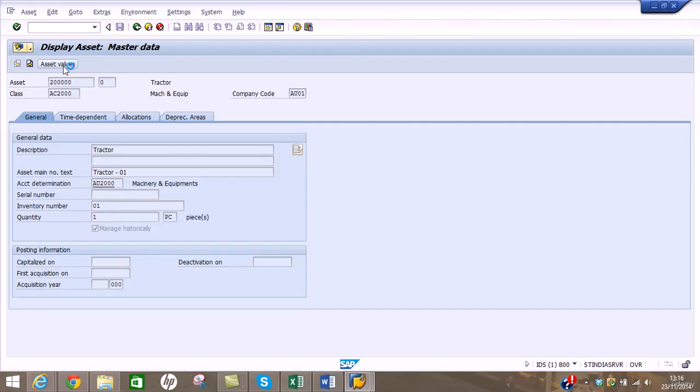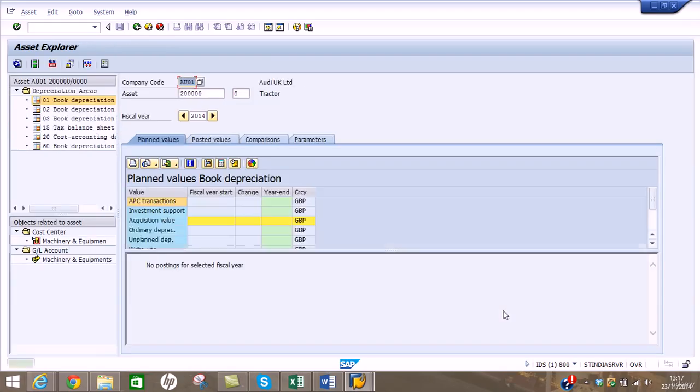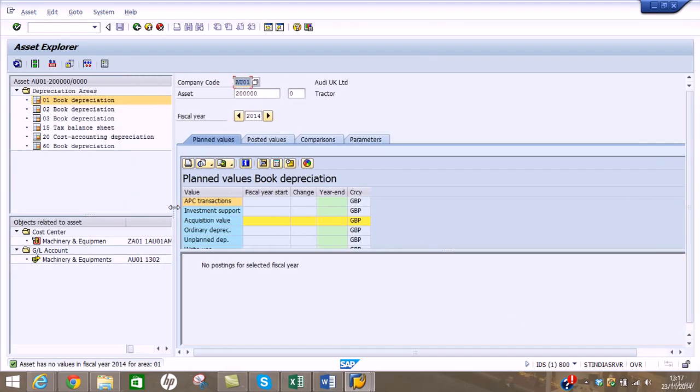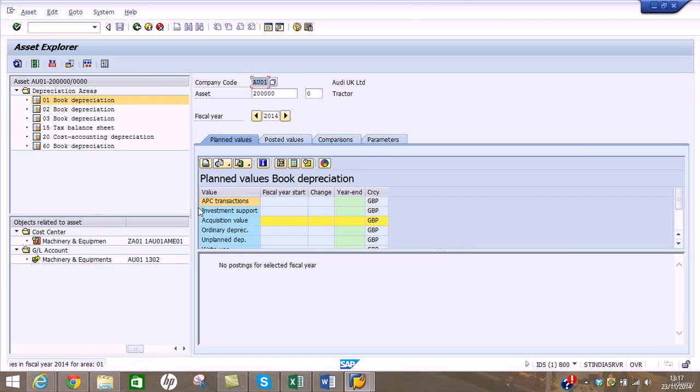Because we will keep coming into this Asset Explorer and we'll see the information related to assets, including the documents as well, posting information. So this is the Asset Explorer and its transaction code is AW01N.